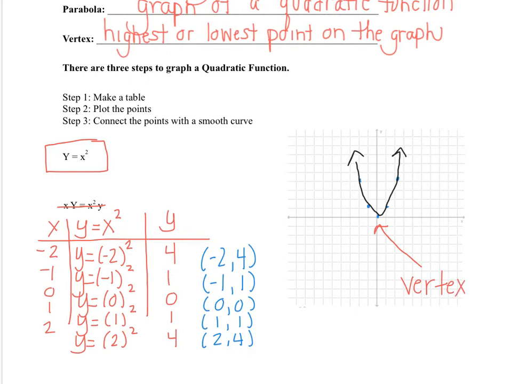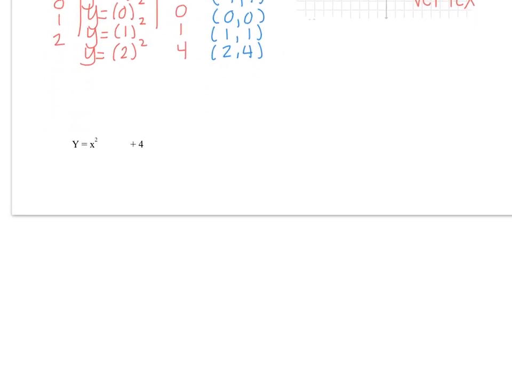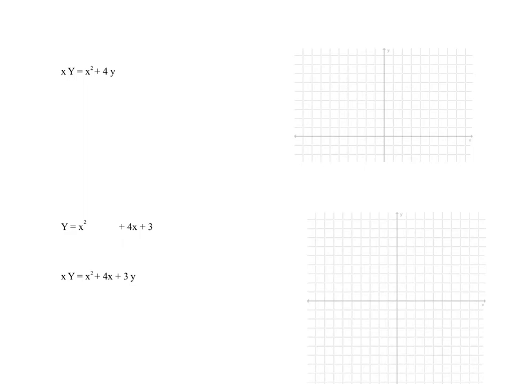All right, let's go on to another problem. Let's go on to y equals x squared plus 4x plus 3. So again, we have a little bit of a mess here. I'm going to use this one right here. Not sure why this happened. We're going to cross this out, and I'm going to draw my own table.